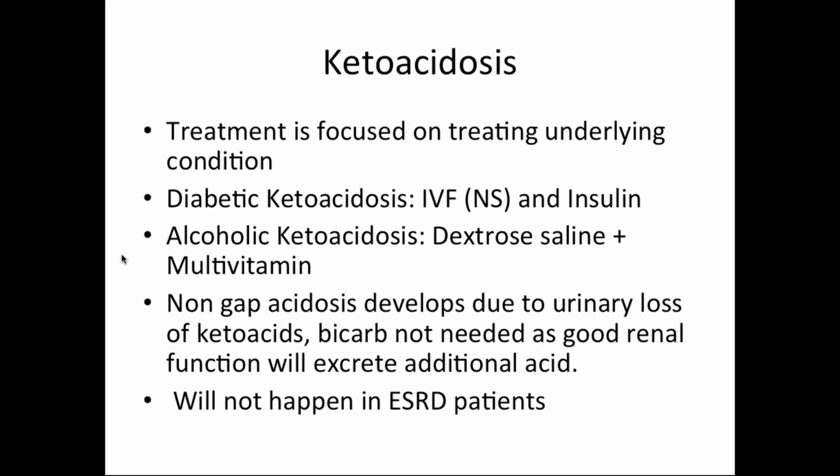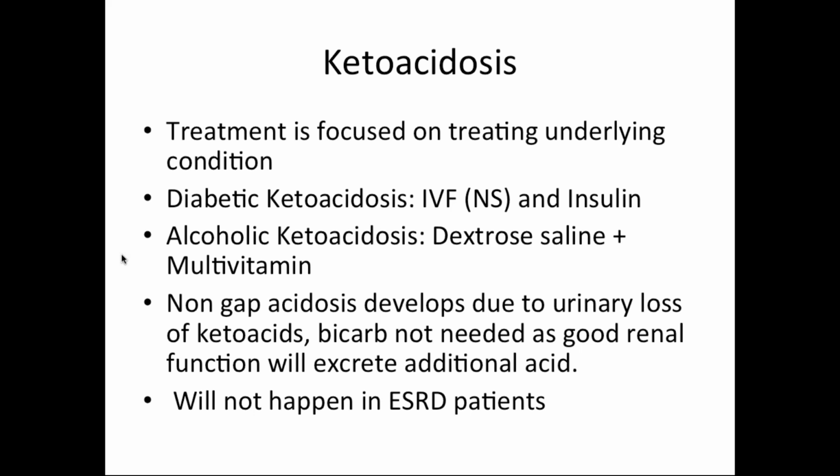So now we'll switch gears and talk a little bit about ketoacidosis. The treatment for this is focused on treating the underlying condition. So if it's diabetic ketoacidosis, IV fluids with normal saline and insulin is going to be the treatment. For alcoholic ketoacidosis, dextrose, saline, and multivitamins, and then nutrition.